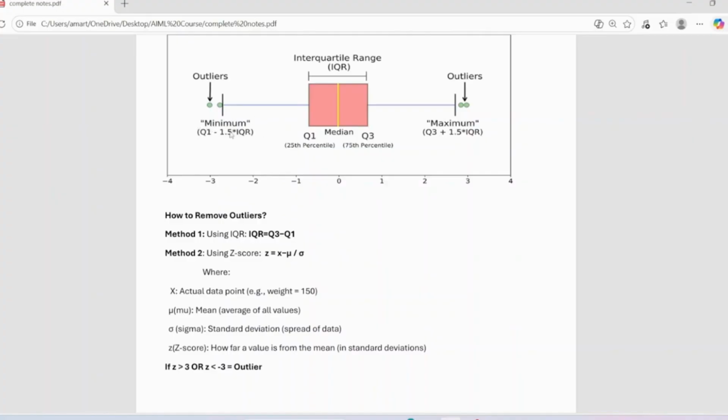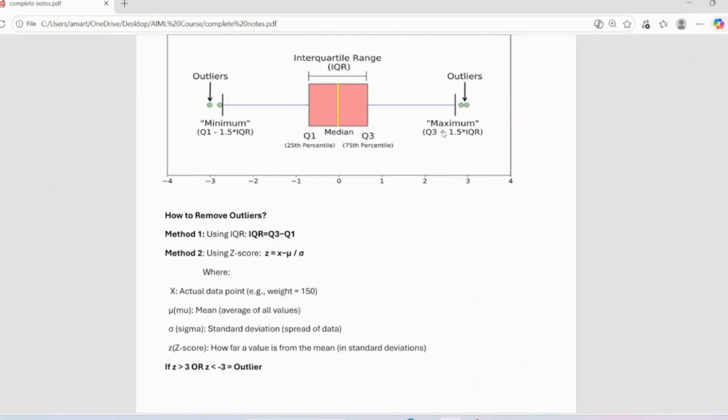Now, if I have a value that is 14, which is less than this, then that will be an outlier. If I get value 16, then that will be a normal value. But if I get 14, then it will be an outlier.